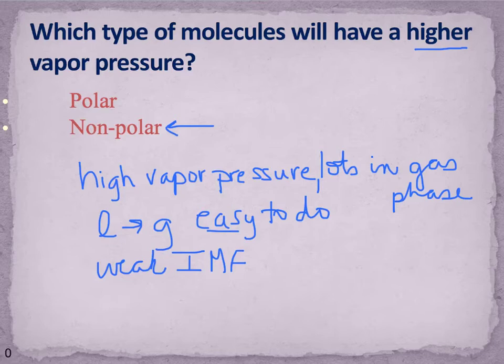Again, going back to our example of the puddle of gasoline and the puddle of water. That puddle of gasoline is going to evaporate so much faster simply because the intermolecular forces between those molecules are much weaker than the intermolecular forces we see in water, and as a result, it's easier for those molecules to acquire enough energy to escape into the gas phase. And remember, they get that energy from the temperature in the air. The temperature is just a source of energy, so the heat in the air will allow those molecules to escape. So high vapor pressure, easy for molecules to escape to the gas phase. We must have weak intermolecular forces. So we're looking at our nonpolar compounds that have weaker intermolecular forces.